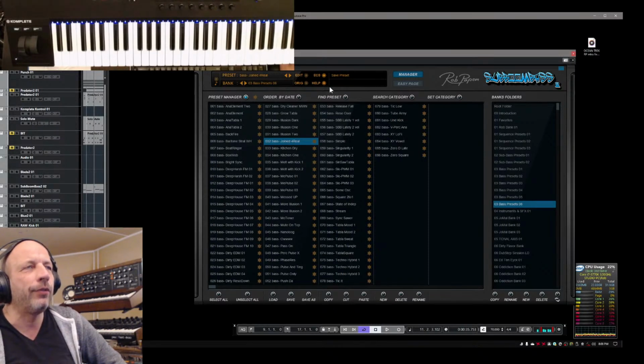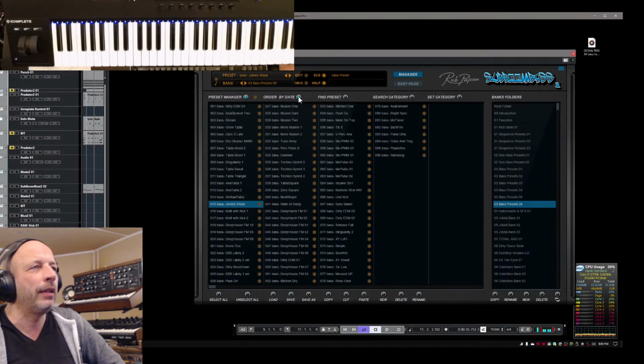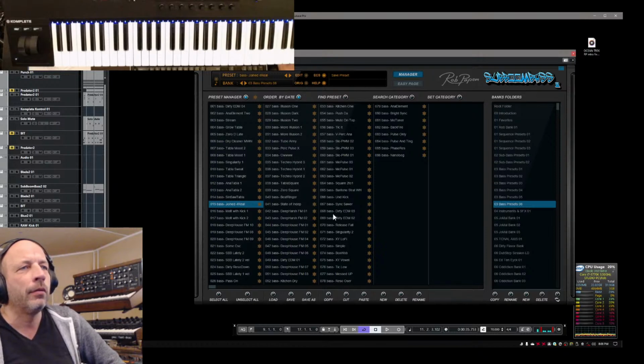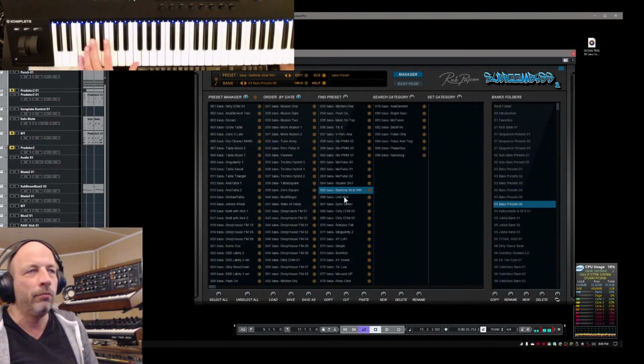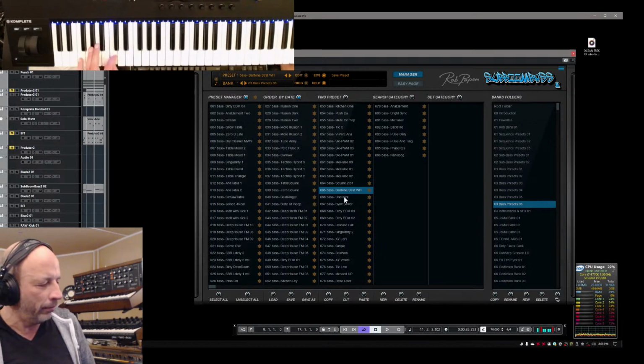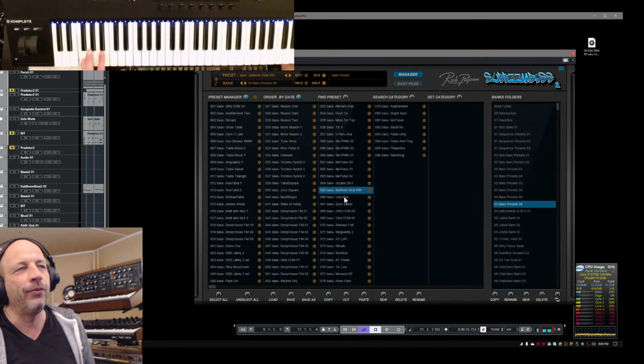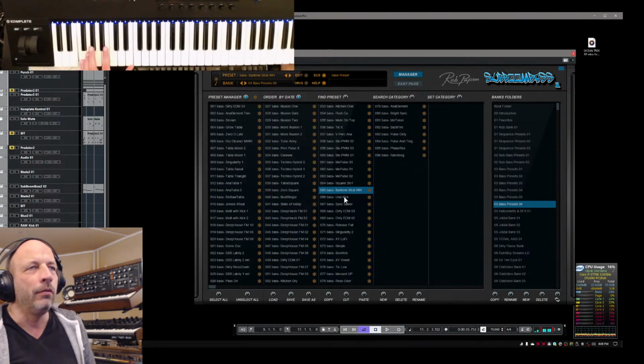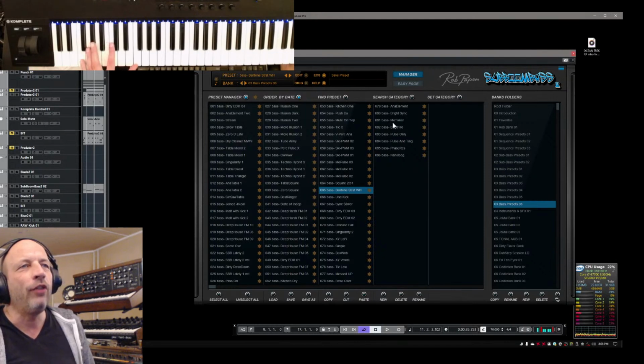And the long list, maybe I should order by date. Ah, here it is. Baritone bass. Very nice one from Winston. Most likely from last week there are some more presets made.